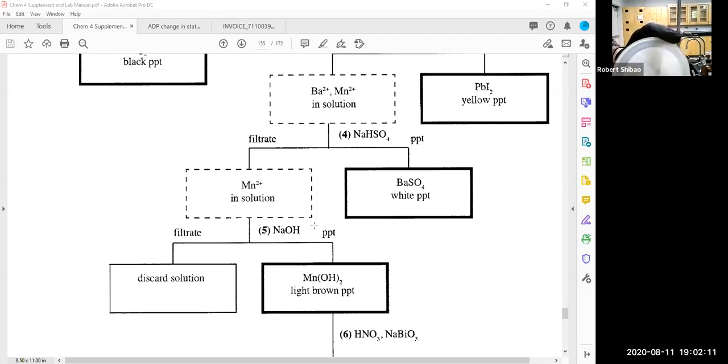And let's see what happens with this. So I get the sodium hydroxide, and we're going to test this. All right.